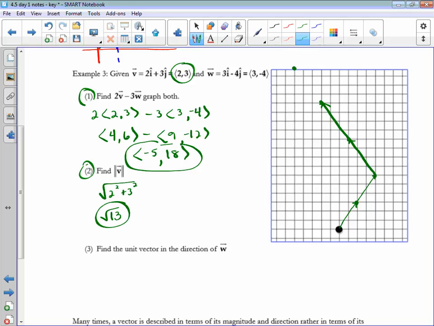Kind of fit on our graph. Hopefully you draw a straighter line than me. But if it was plus, you're just keeping going in the same direction. You would do exactly what it says. You would have gone right 3, down 4. So, do you see how it says subtract 3w? That means do the opposite of w 3 times. So since w is really right 3 and down 4, we're going to go left 3 and up 4.